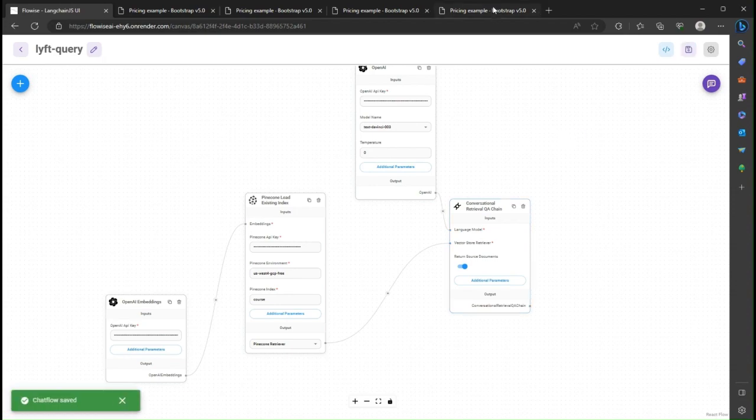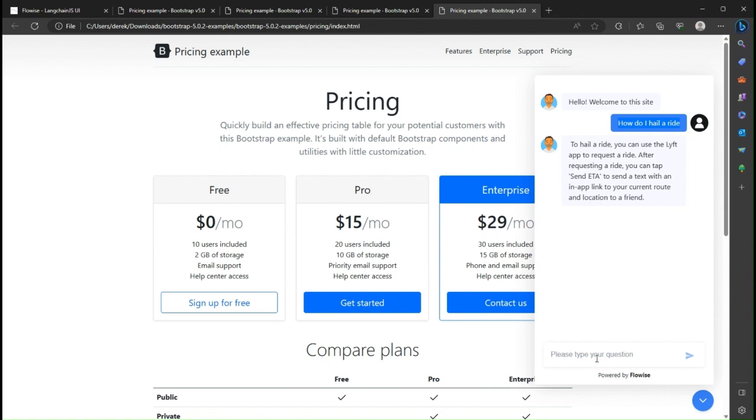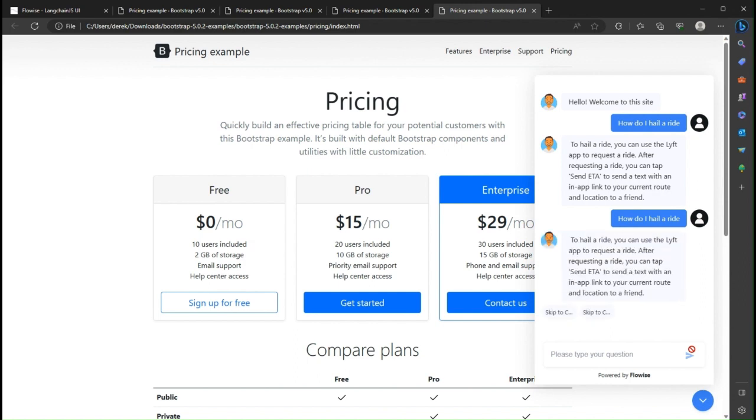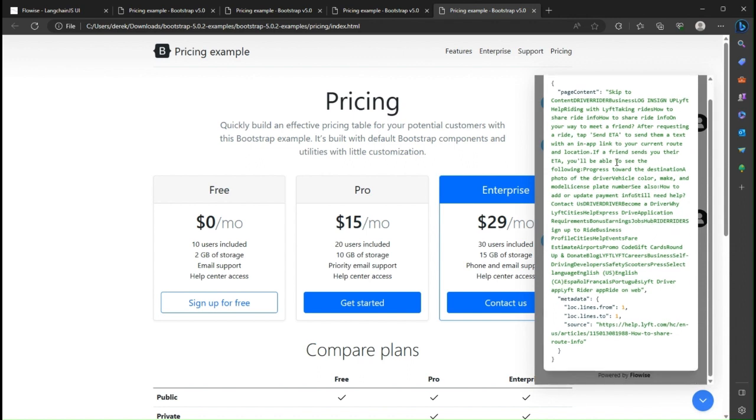Now I'm going to go back to my example. All right, I'm going to now ask the same question. Okay, so it's giving me the same answer, but it's also enabled the source context, right? So it went back to the flow, it took the modifications, and now when I click on this, it gives me additional information on what the reference was, or what the source was originally that I used to collect this information.